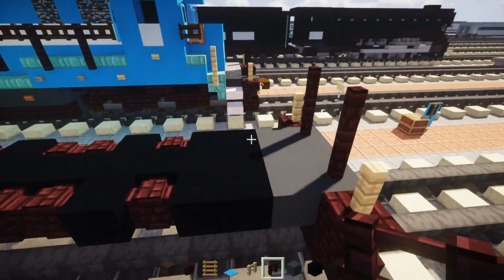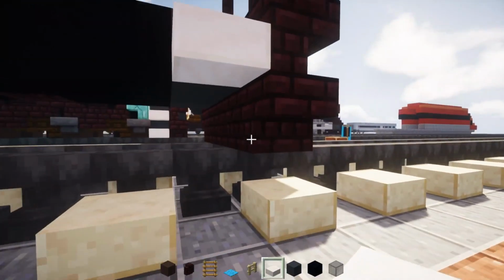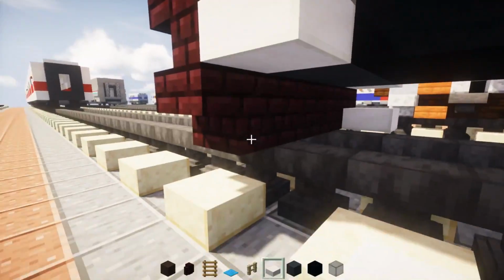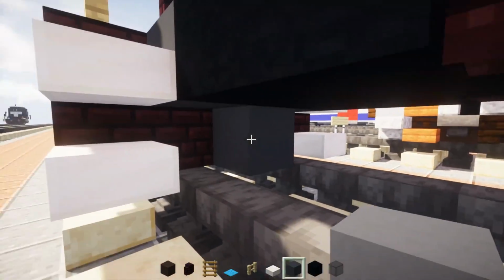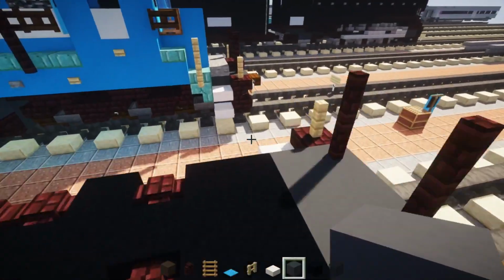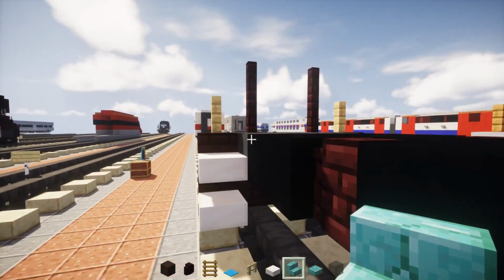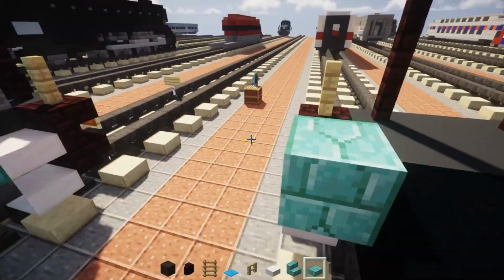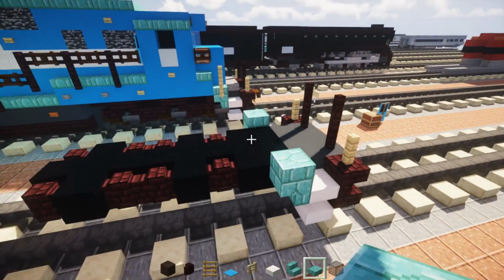And now we're going to go off to the side. Let's add in this quartz slab, just 2 slabs like that. And that's going to be our steps. And in the middle, we're going to add a gray concrete block in the middle of the steps. And right behind this area, we're going to take out prismarine stairs. It's going to be an upside down one. Let's have it right after that slab, and let's add prismarine slab on top. Same thing on the other side, like so.